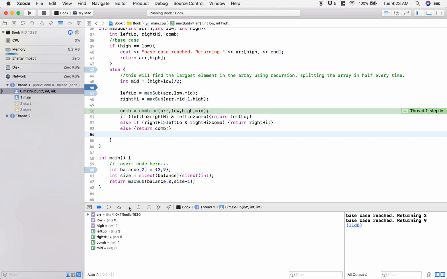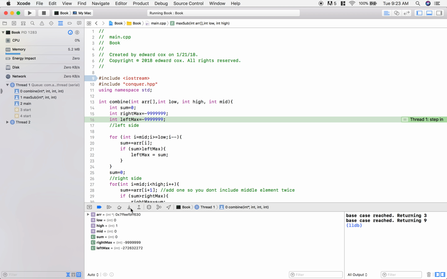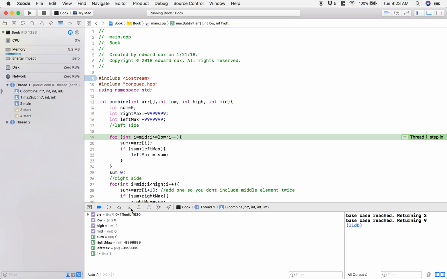So here's how we're going to do it. We have the middle, which is 0, the high is 1, the low is 0, and we're going to look at each side respectively, first the left side and then the right side.